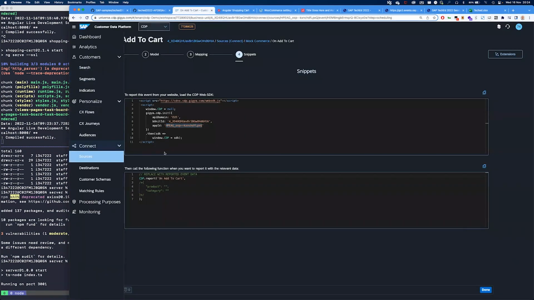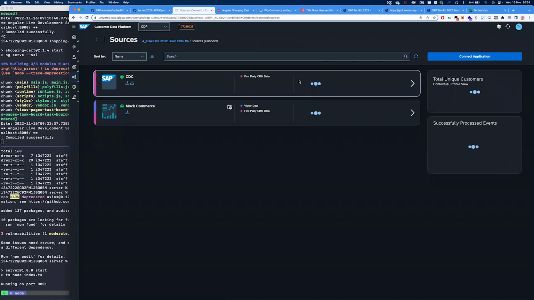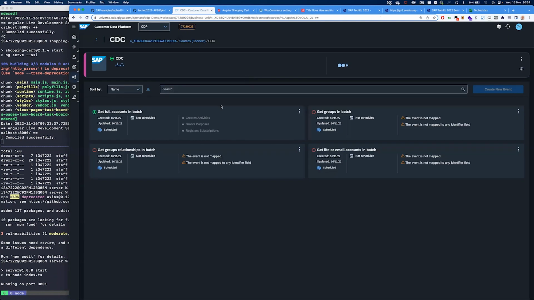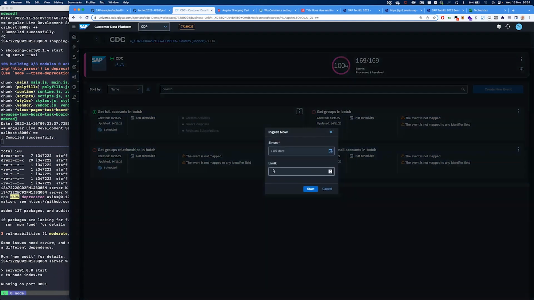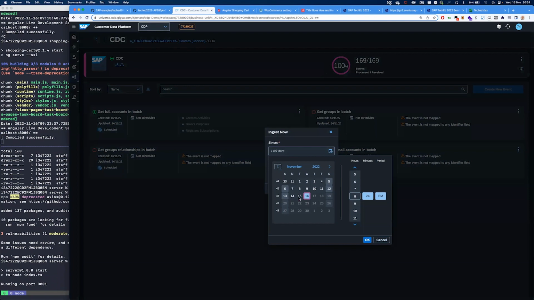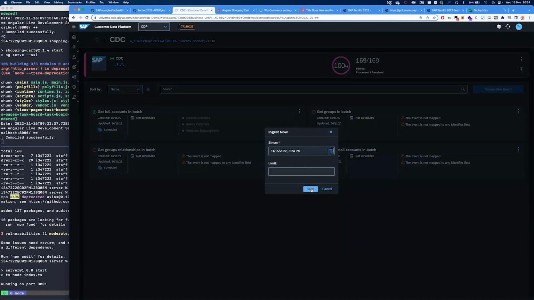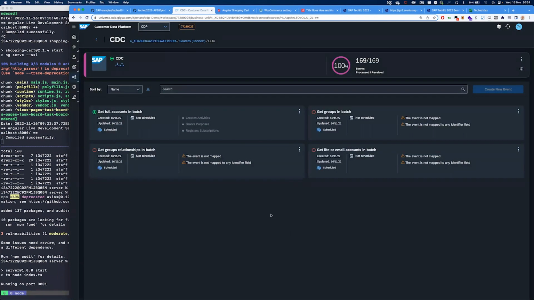I'm going to go into sources again. And again, as I said before, the new connector is going to do that in real time, so you don't need to actually do that. Even though, from a production environment perspective, for most use cases the 15 minutes should be enough. But for a demo perspective, real time is always better. So let me do that and start. And I'm going to go and check the status.